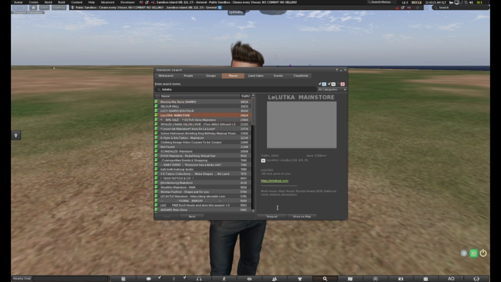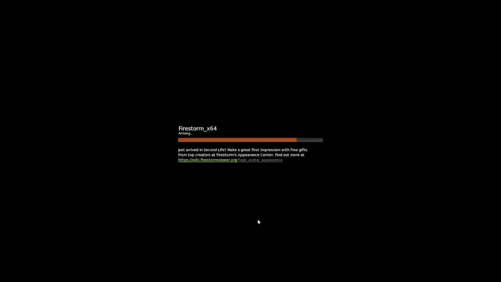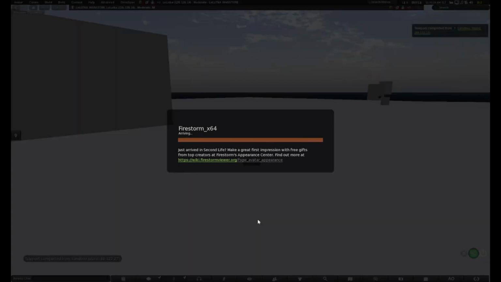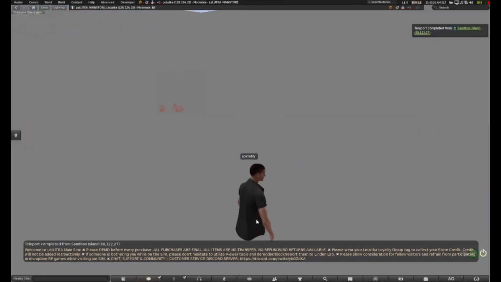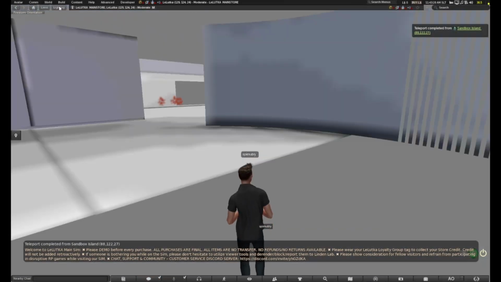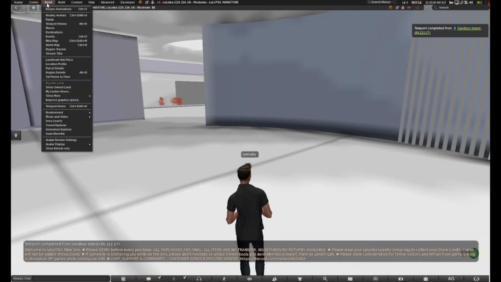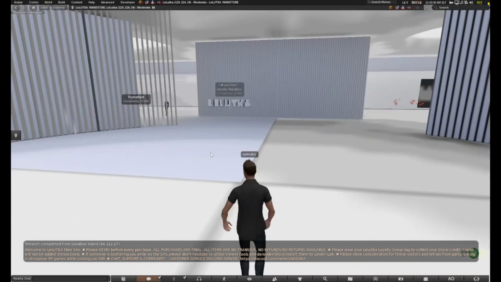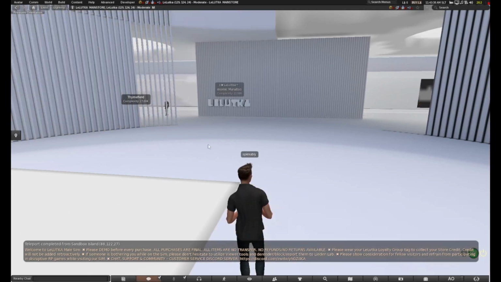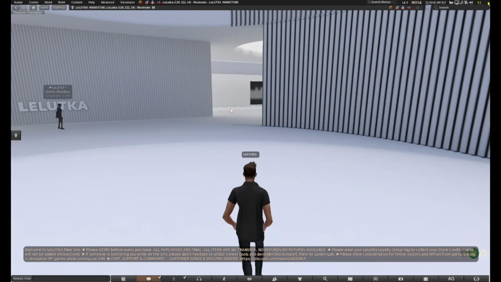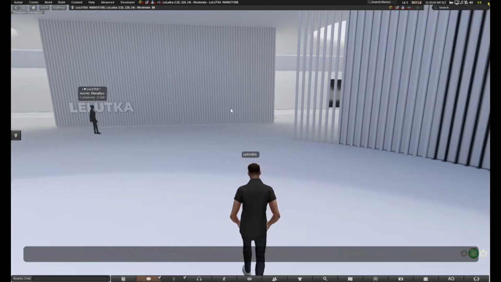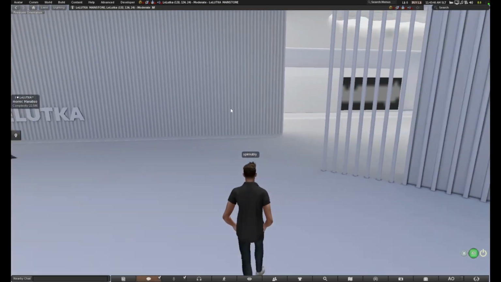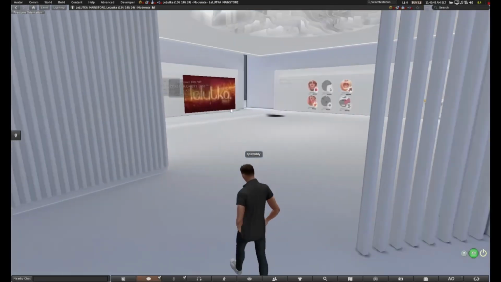We'll go to the Leluka. We'll do Leluka first because they actually have a Legacy section. And we're going to come up here to World Avatar Display and do Only Show Friends. So what this means is every person that's here is going to be gray. They won't render, so that'll keep our frame rate up some because it's rough here.